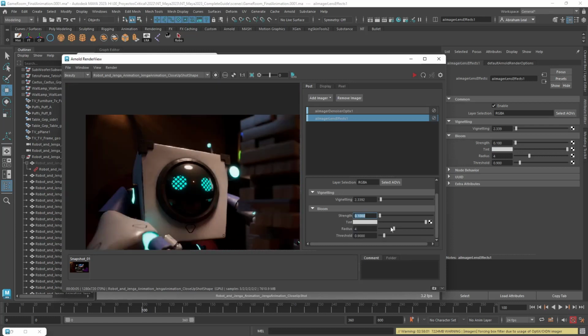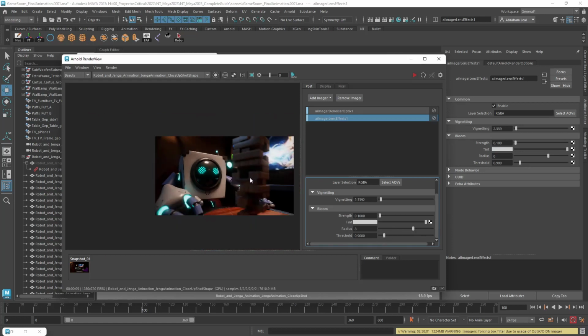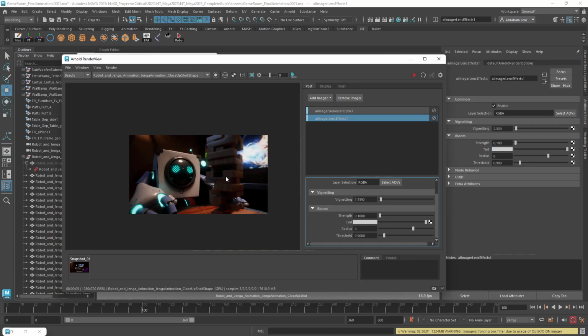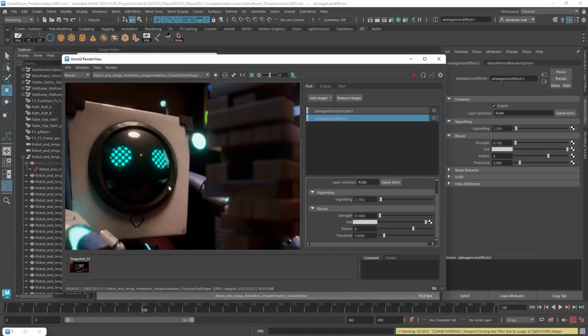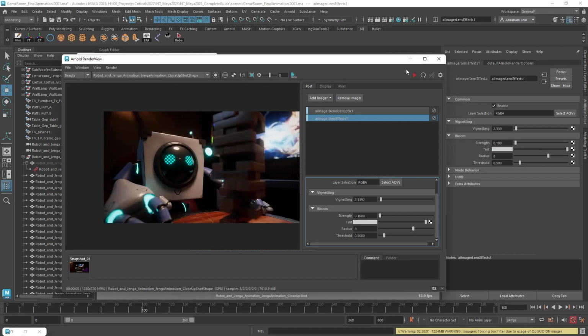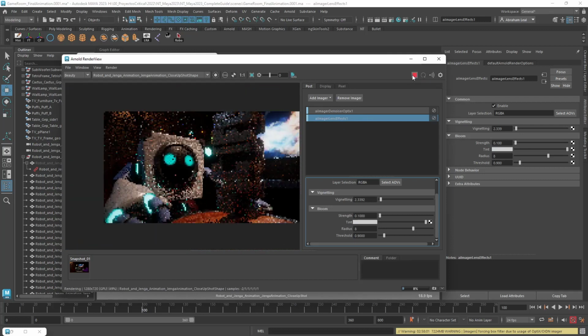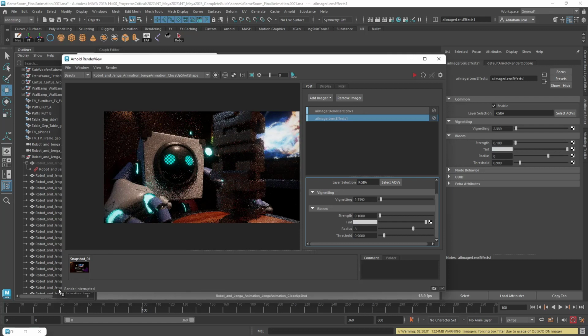You can change the radius of the bloom, which is how big the bloom is. I think I am going to make it a little bit bigger. And you can change the threshold, which is when it detects that something is shining. I don't think I want to change that one right now, because look at this. This looks like a really cool, really clean frame for our animation. So yeah, that's it. That's the first part of the animation. So the first 100 frames are pretty much ready.